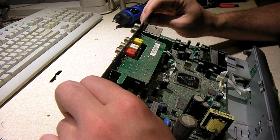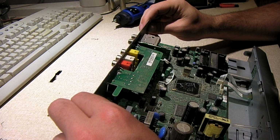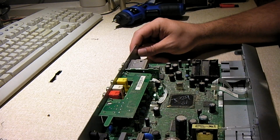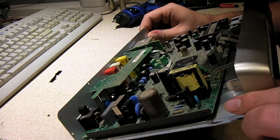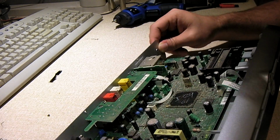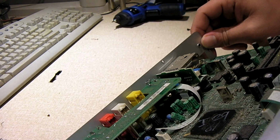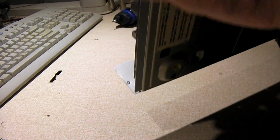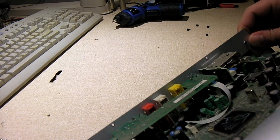I think all this thing really did was capture a satellite signal, decode it, and display it on your TV more or less, and offer a basic user interface and what have you. Not too much more than that. I see we have a failed capacitor on there. It's a Leland capacitor. Leland was one of the brands that suffered from capacitor failure back in the early 2000s whenever this thing was made. I want to guess this thing is probably from maybe 2000, 2001, probably sometime around then.